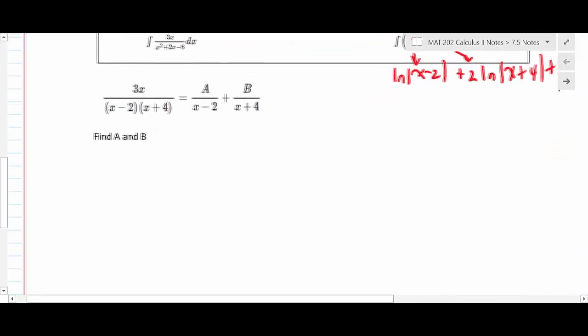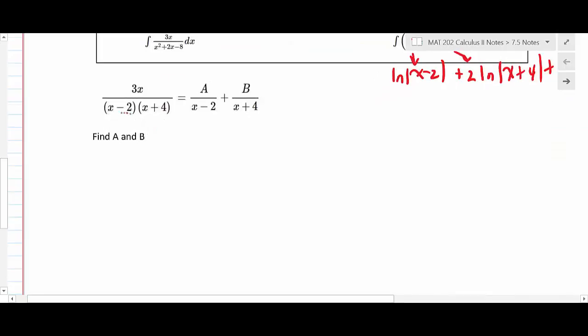Okay, so here's the idea: we know that the denominators of the two fractions are x minus 2 and x plus 4. I just use two variables, A and B. And we're going to solve this equation. We're going to try to find what A and B are. So to start with, what you need to do on your paper is write the left side down and then spread this out a little bit, because we're going to get rid of fractions when we do this. So just spread your work out when you're doing this.